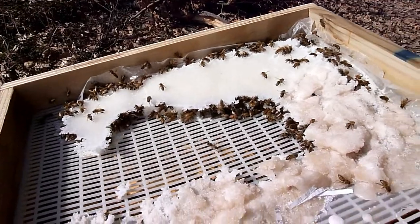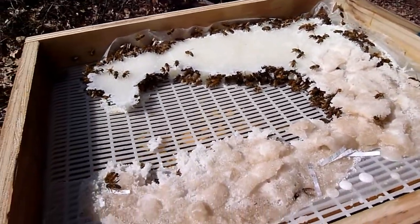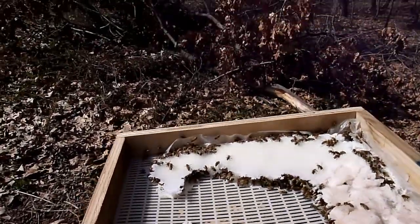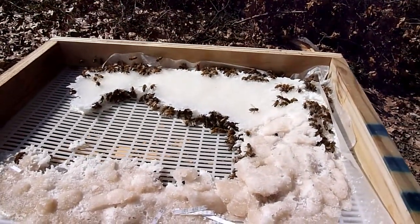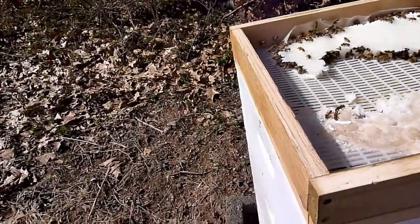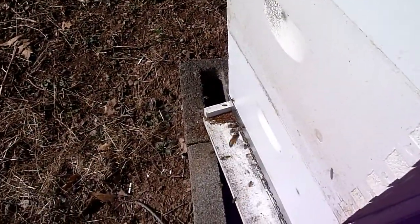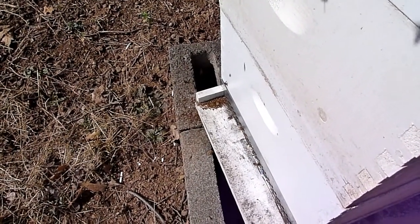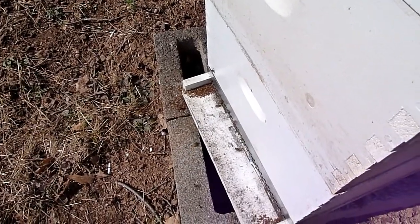They are fully into the sugar here. This hive was light on stores and we gave them sugar and they are eating it. Now the funny thing about this hive was earlier in the year when we first put this on, they carried some of this sugar out of the front entrance. If you look down here on the bottom board you'll see there's some brown debris over there in the corner — that's actually sugar that's been processed and debris that they dragged out. And we saw sugar granules in there.